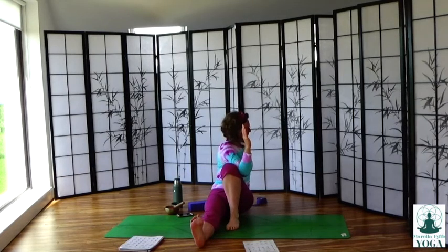Inhale, stretch up. Exhale, twist. Drawing your left shoulder, your left ribs back. Inhale, stretch up. Exhale and twist. So you're initiating the twist from way down on your right hand side of your abdomen. Inhale, stretch up. Exhale and twist. And twice more.